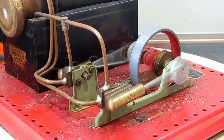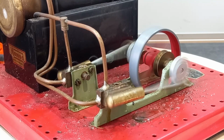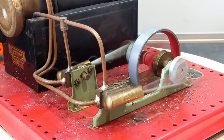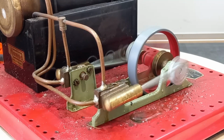Well, there you go guys, a very, very pleasing outcome, considering it hasn't run for donkey's years. When you say 25, maybe 30 years, sitting in someone's roof space the whole time, that is very, very smooth running. So yeah, all it takes is a bit of lubrication, beat the friction, keep the steam in, and the rest is a foregone conclusion. So there you go, that's great.